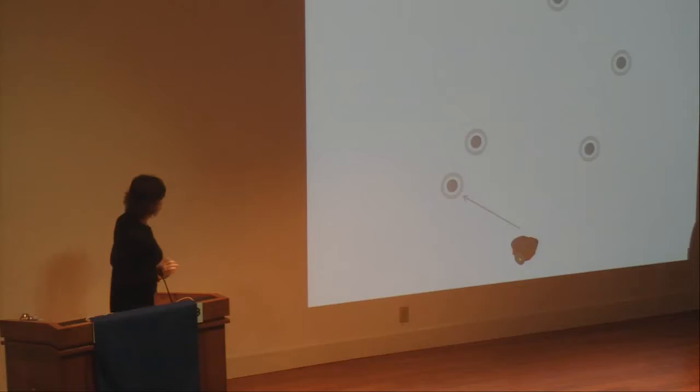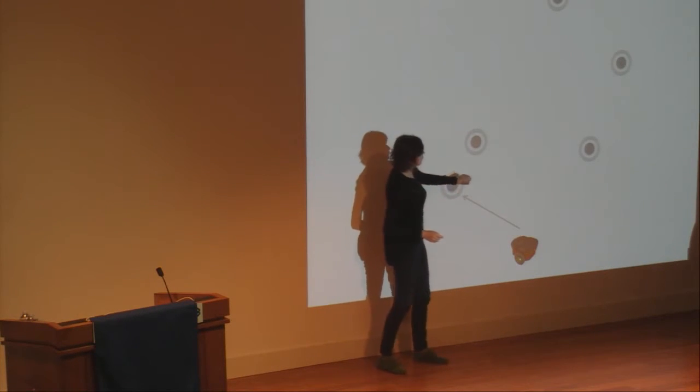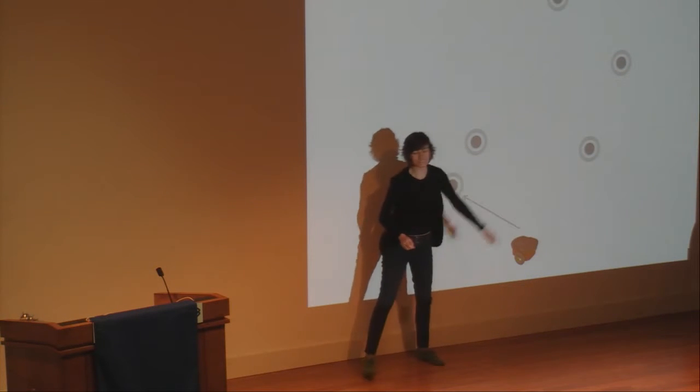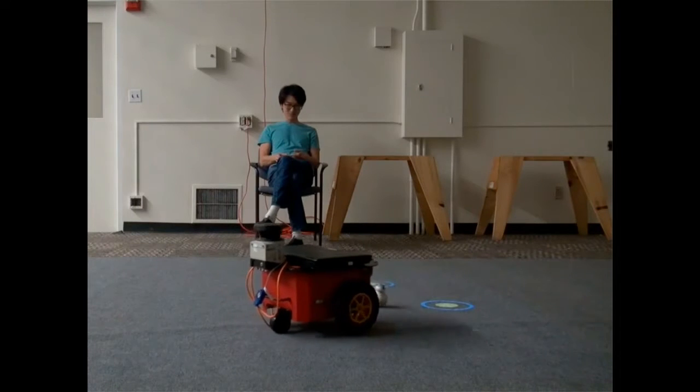You don't actually know. And if this is the first step in the task, if you see the robot going here, then, well, what do you think it's going to do? Probably go here, right? And then what? Maybe there, or maybe there, and then around, right? So there's one option that's this option, which is pretty good. There's this option, which is also pretty good. And if you're a human observing this, you might not know which option the robot is going to pick. They're actually both pretty efficient. And so when a robot like this that's optimizing for efficiency only actually starts coordinating with people, suffice it to say, people get pretty frustrated.